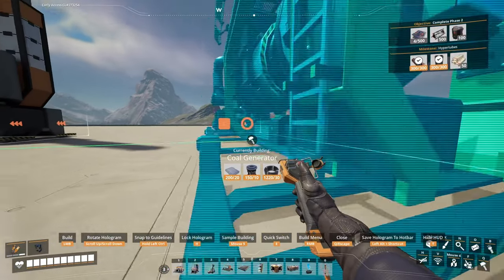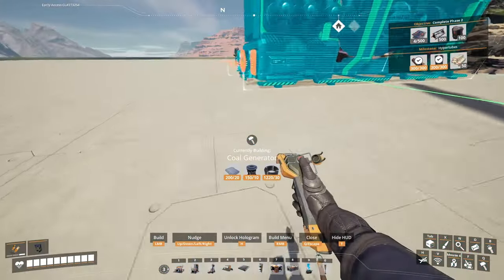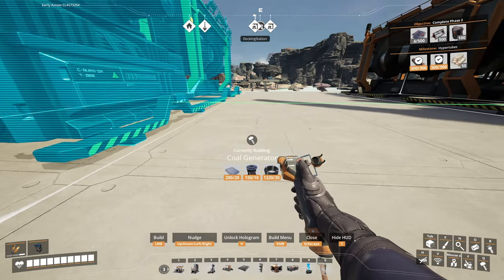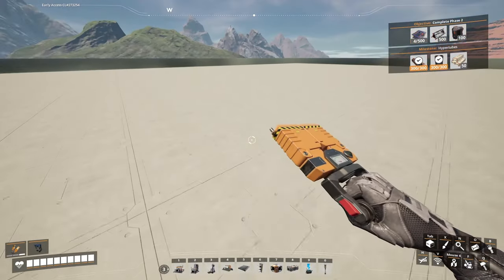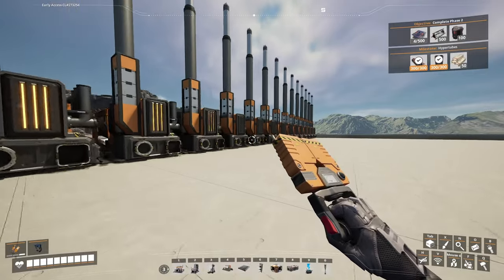So if I go right about here, let's just put the H on and see if we're in line with the thing. Is it on the line? Yeah, it's on the line. Now we'll just leave that as a barrier checkup. Man, we're gonna have a lot of power plants. But this is the only row we're gonna have.